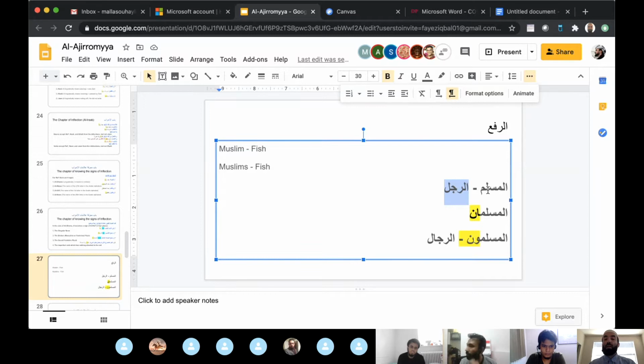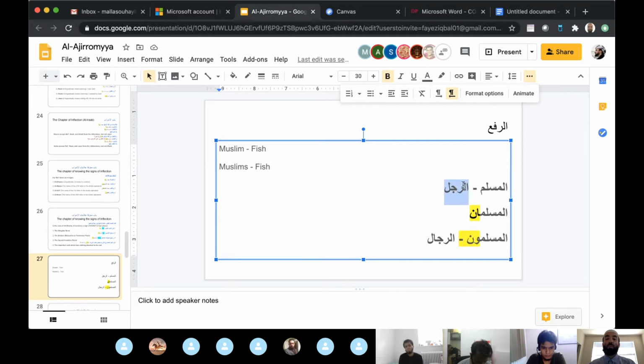You see in here the singular form of the noun is preserved in all three cases. Do you see? Al-Muslim, Al-Muslimani, Al-Muslimuna. If you pay attention, Al-Muslim is still here, but we just added alif and noon. And here also in the plural, Al-Muslim is still here. The form of the singular noun has not changed. We've just added waw and a noon, right? So we have not broken the form of Al-Muslim to make it plural. We kept Al-Muslim the way it was, and then we just added alif and noon to it.